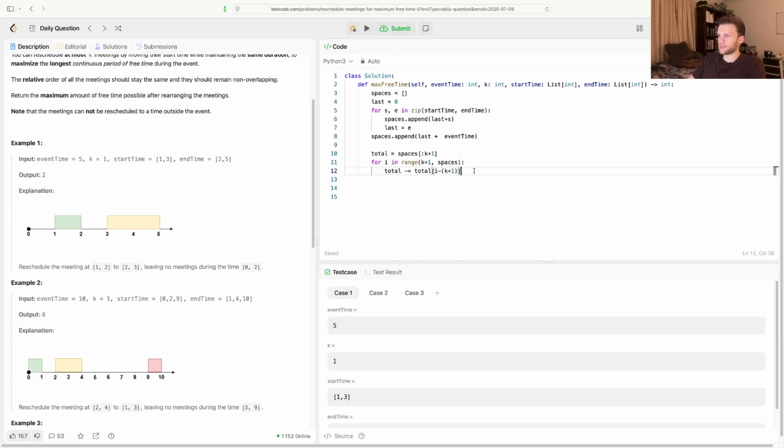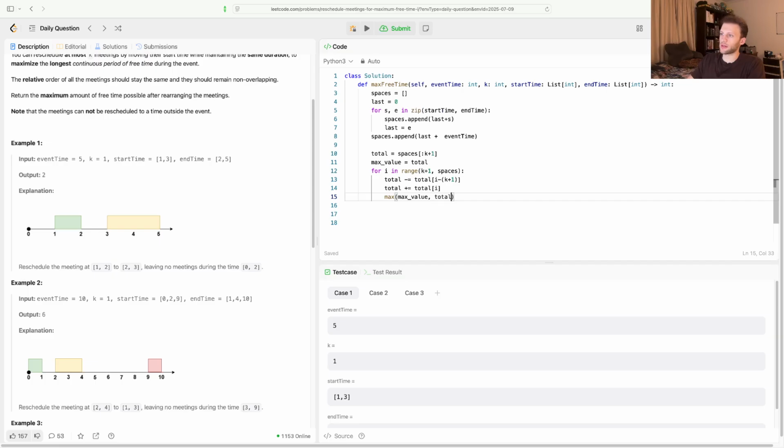And then we add the new value. Right? And then we would take the max of max value and total.